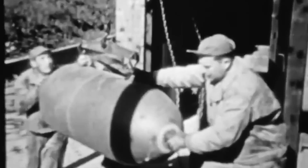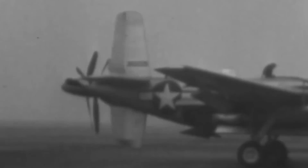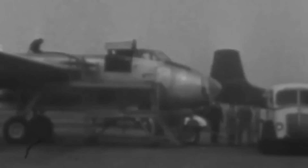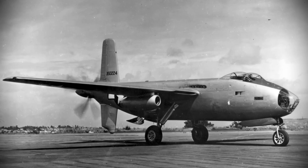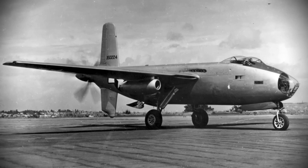Internally, the XB-42 was designed to carry bombs with a combined weight of up to 8,000 pounds — a powerful payload comparable to many much larger conventional bombers. Defensive armament was minimal, avoiding the heavy-armed turrets often found on contemporary bombers. There were a pair of .50-inch or 12.7-millimeter machine guns on each side, integrated into the wing's trailing edge, with the option to retract into the wings when not needed. Their aim was controlled by the co-pilot using a special sighting station, restricted to 25 degrees to either side.